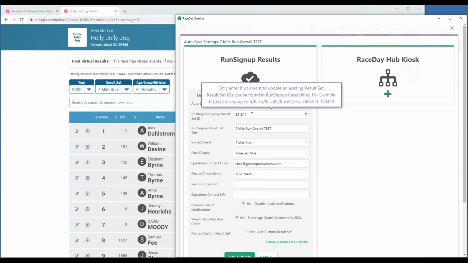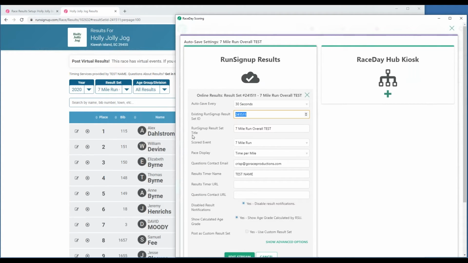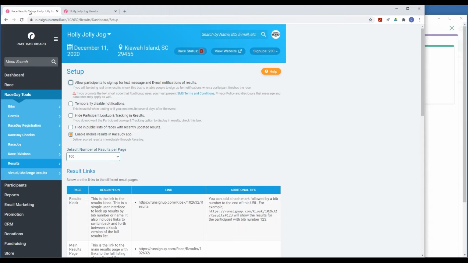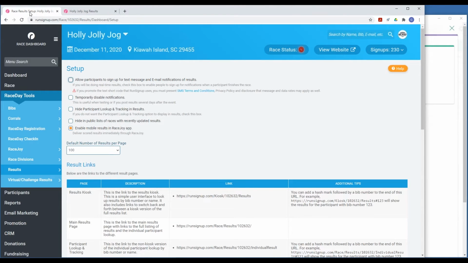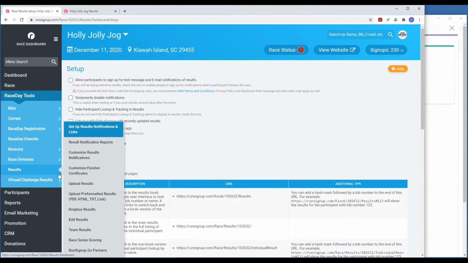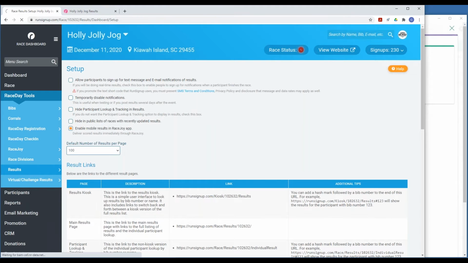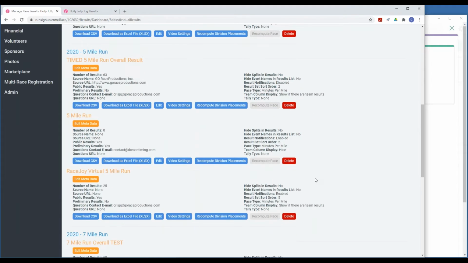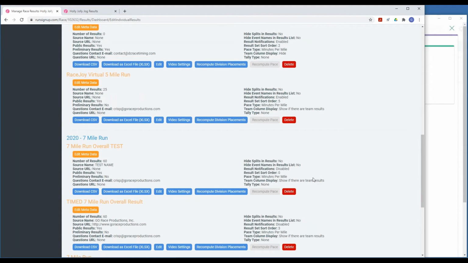And so now you see we have an existing RunSignup result set ID, because we look right here, 241-511. It's in RunSignup now. And if we need to edit that result for any reason, under RaceDay tools, results, edit results, you will now see, let's see, where's test?